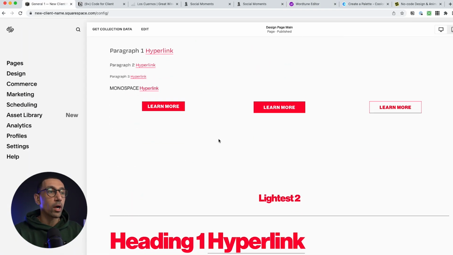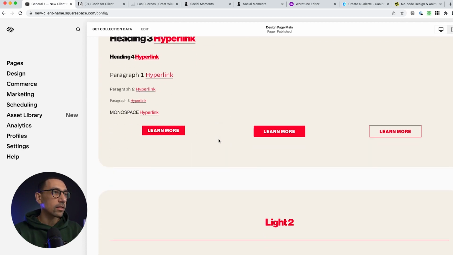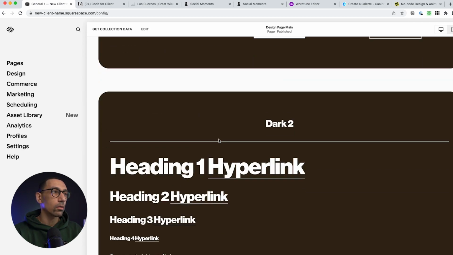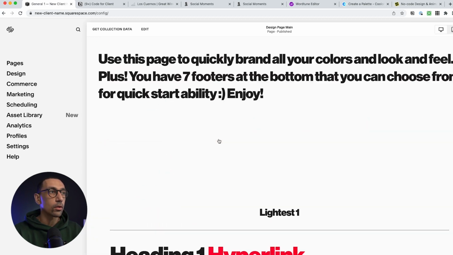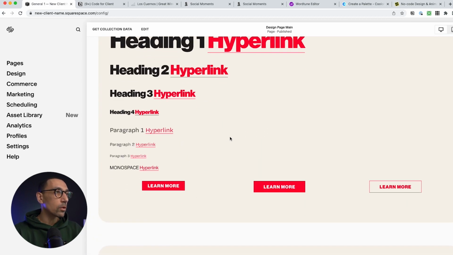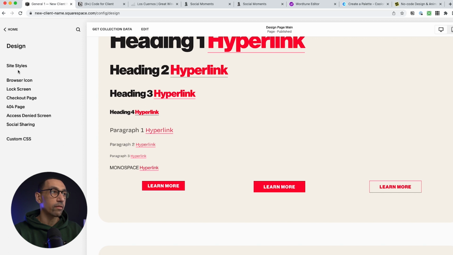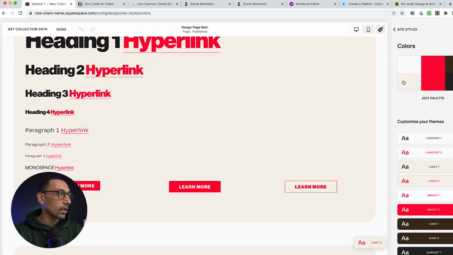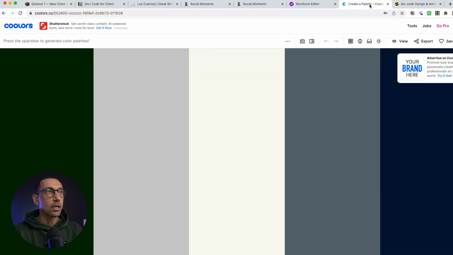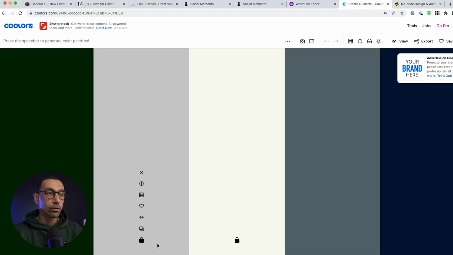Cool. So part of my design process and the template that I use, I have this section built out that shows and highlights all the different colorways that you can use in Squarespace. And so when I'm designing sections and I'm trying to figure out the right colors, well, I'll be in design, I'll be in site styles and then colors. But the way I really find the best colors is through using a tool like Coolors. If you've never heard of it before, coolors.co, you come in here and you get to create your own palette. Now, this tool is really amazing and powerful in what it can do. But you just go to the homepage and hit start the generator.